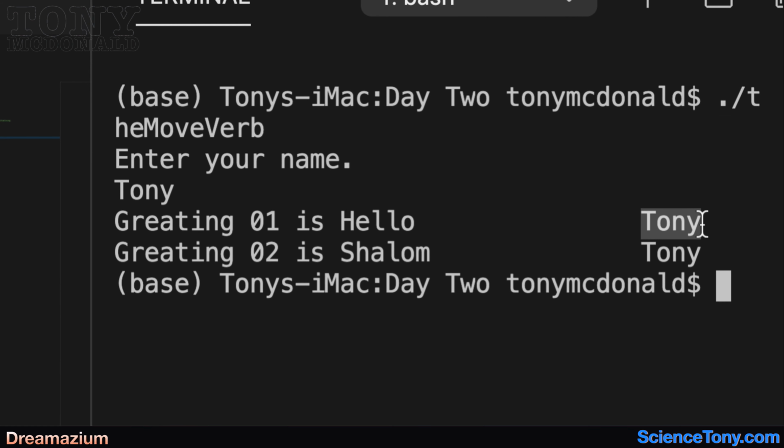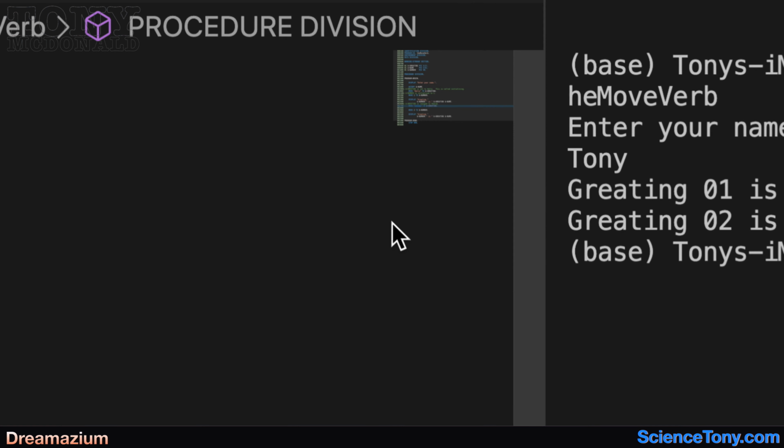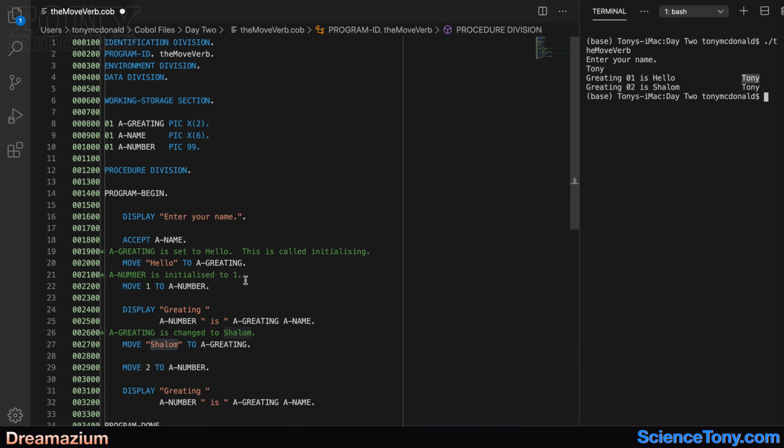And it's returned the value that I put in because we've asked it to do that down here. Here where it says display greeting, the number is a greeting, what the greeting is, and a name.